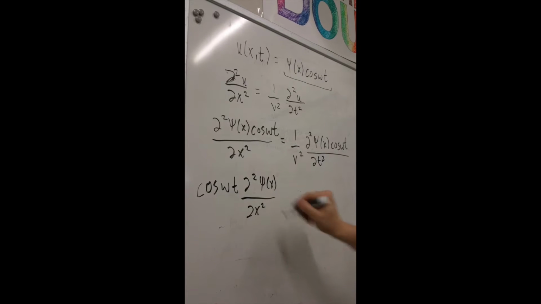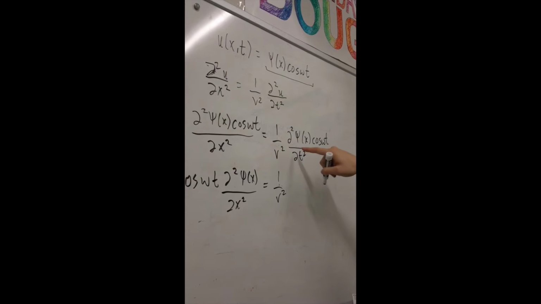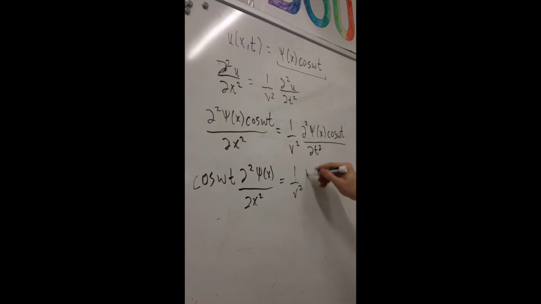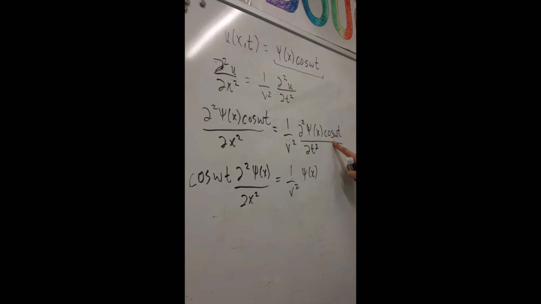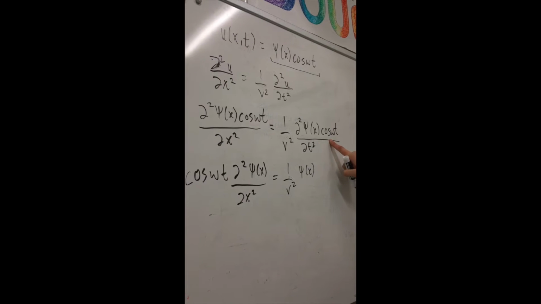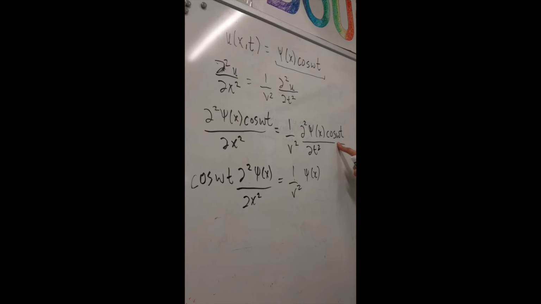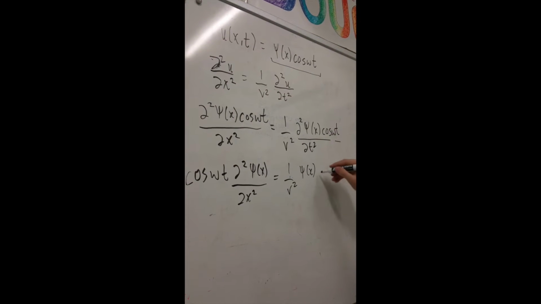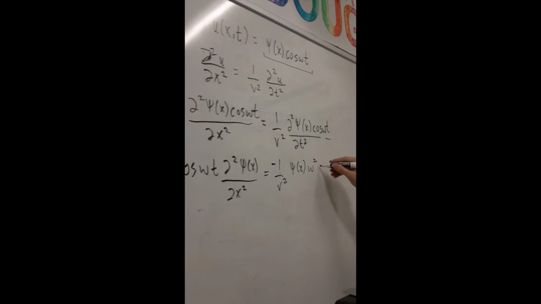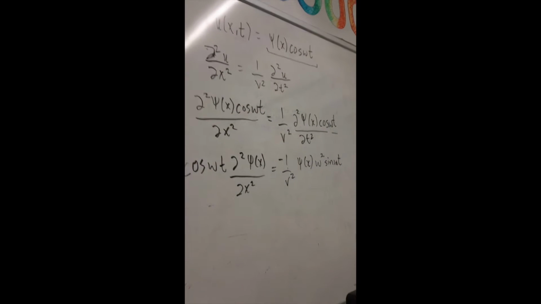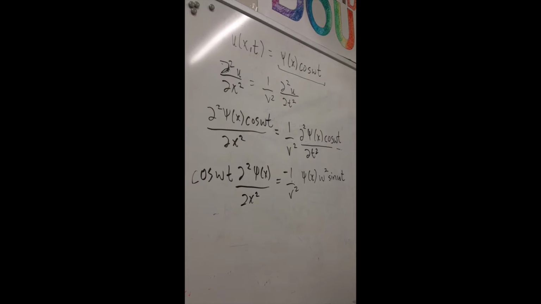And we're left with this. And then on this side, we want the time derivative, so there's no dependence on this spatial component. So that can come out. And then we take the second derivative of cosine. So the first derivative of cosine is minus sine, pulling out the omega, right? And the second derivative would be the minus cosine, pulling out another omega. So you end up with omega squared, pulling it out twice. You end up with a minus, and then you have cosine omega t, for the second derivative of cosine omega t, right? So that's where we are currently.